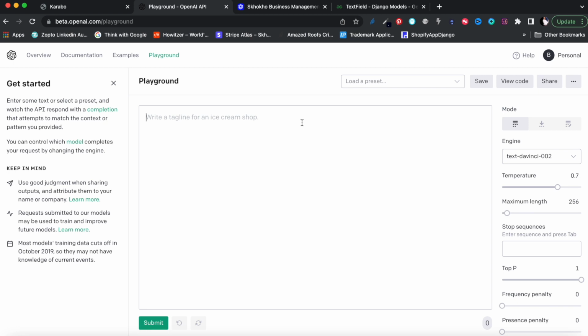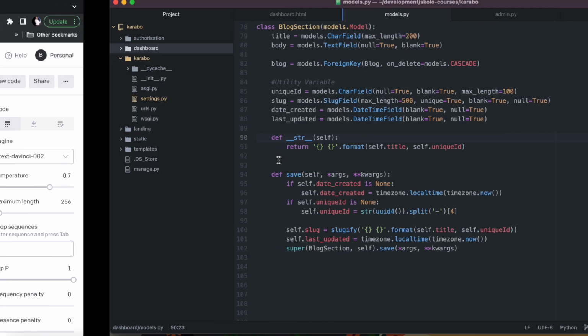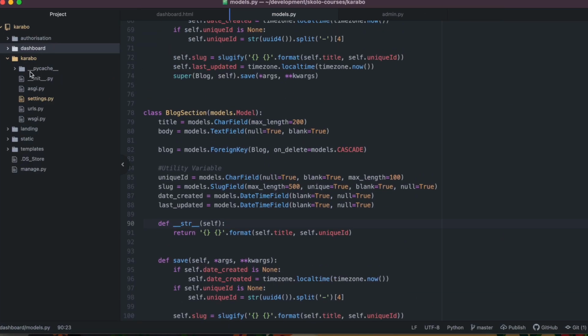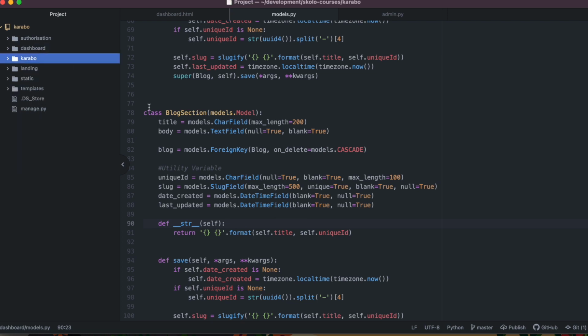So by now, you followed along, you've created your account, you've got your API key. All right, we can actually get started with writing some OpenAI code. I'm going to create a different file inside of my project. I'm going to close these models. Okay, leave it open.